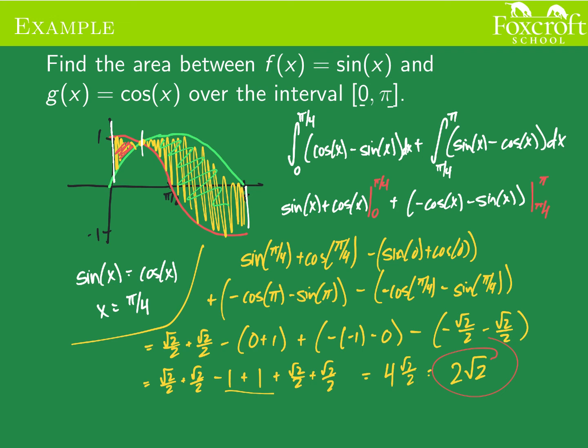All right, so this is just kind of one step extra from the previous video. If you recognize that there's a place where one function switches from being on top to being on bottom, you basically have to separate it out into as many integrals as that switch has happened. So in this case, it happens once. If you were to extend this, because sine and cosine are just these infinite waves, you get a lot of times where they switch, and you have to break it up into a lot of different integrals. In this one, the switch just happens once, so we have two different integrals. All right, so that is kind of the second thing you might have to be worried about when you're finding the area between curves.